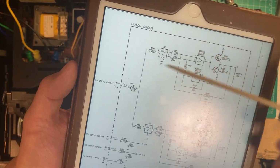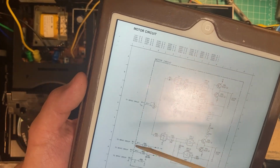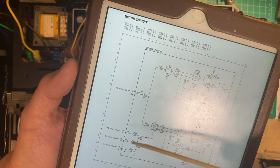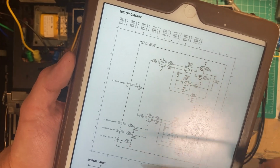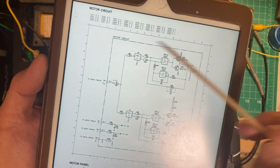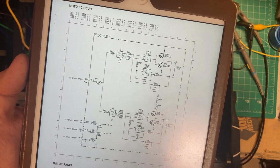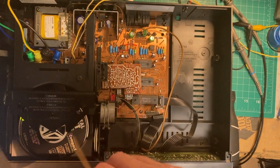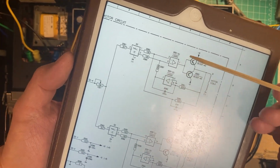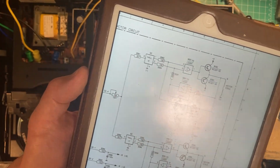Basically what I found within this circuit, and just so that we're clear, we've got a signal coming in here from the servo. We've got plus and minus 9 volts, and then this is tied to ground. The servo circuit goes to these two motor coils, which concern the direction that the motor actually spins. What I found as I got in here was there's an LM324, which is a quad op amp. It was bad, so I replaced it.